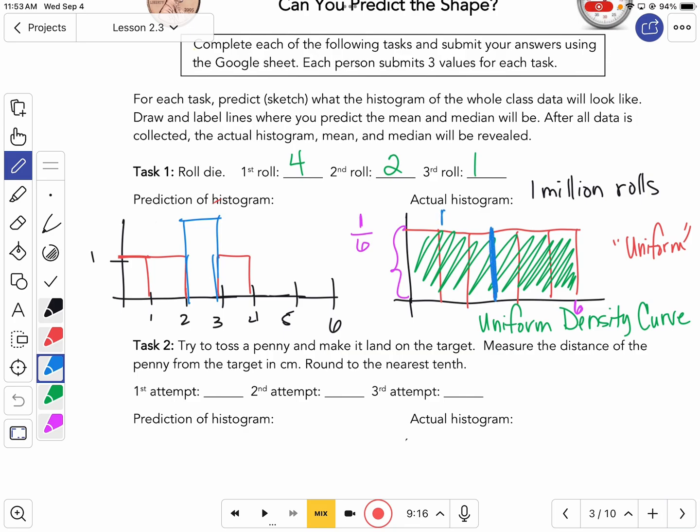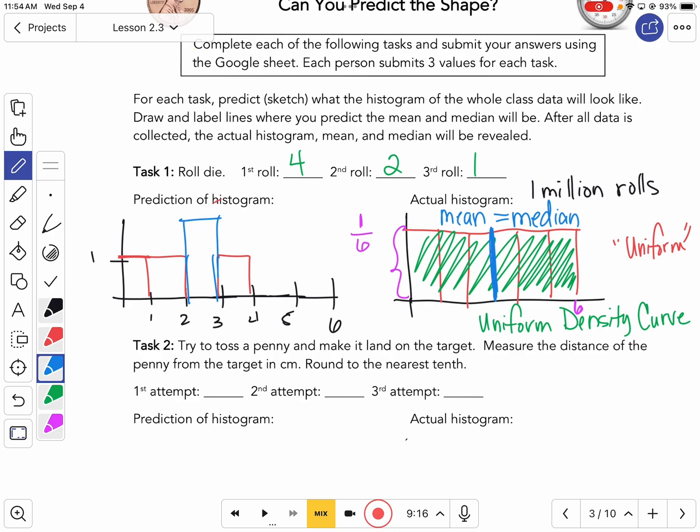And that's what's nice, is in a uniform distribution, the mean is approximately equal to the median. It might be off by a smidge because nothing's ever perfect, all right? But the mean will equal the median, and that's important to know, okay? In a uniform curve, when it's a rectangle and everything's an equal amount, we will get the mean and the median in the middle.